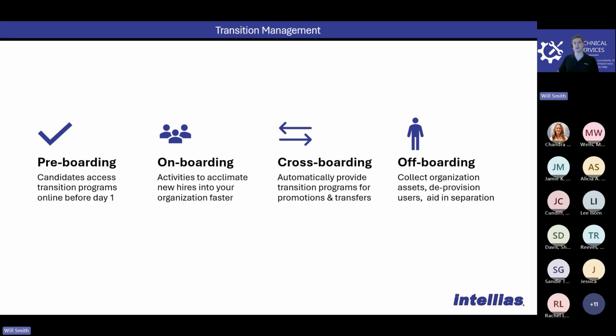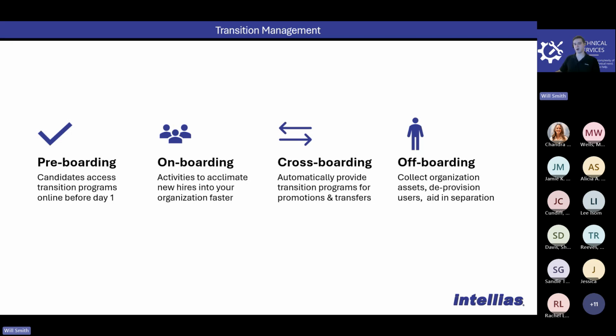Onboarding, on the other hand, happens after the start date, after the hire action. These are activities used to get new hires into our organization, get them all set up and ready to start and ready to hit the ground running. So these are things that, after I'm logging in as an employee, after my start date, but very early on in my time with the organization, I need to complete. Those are the types of tasks that would fall into an onboarding program.